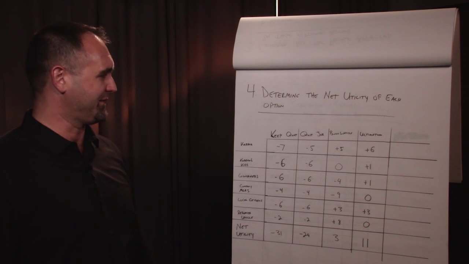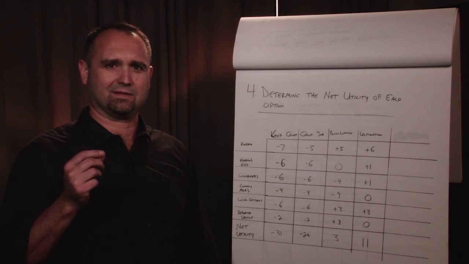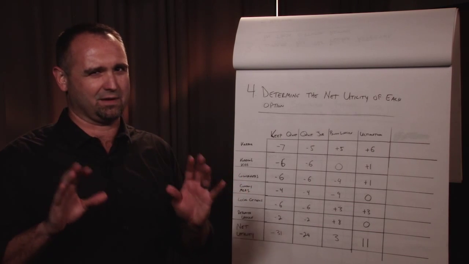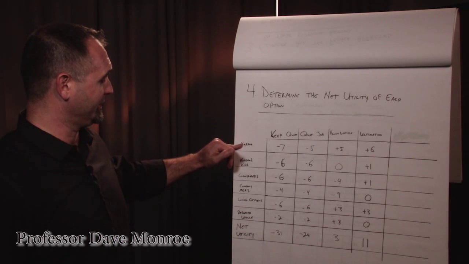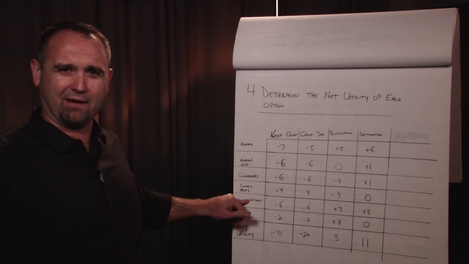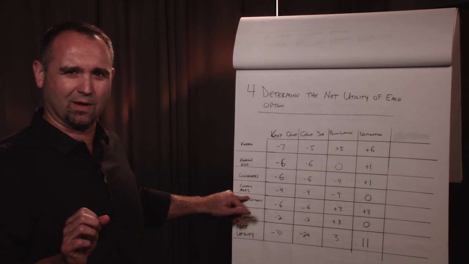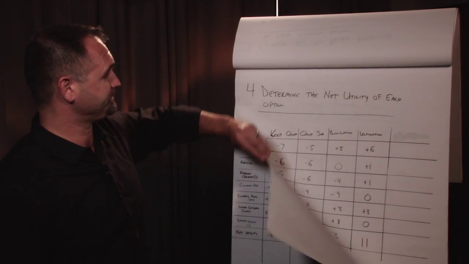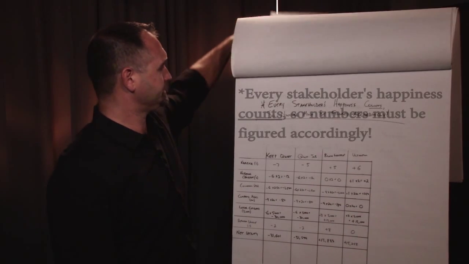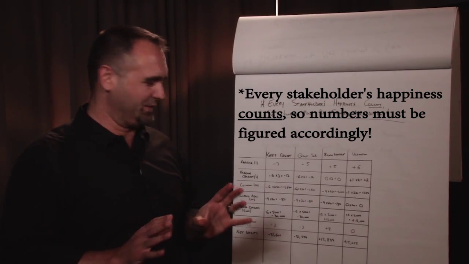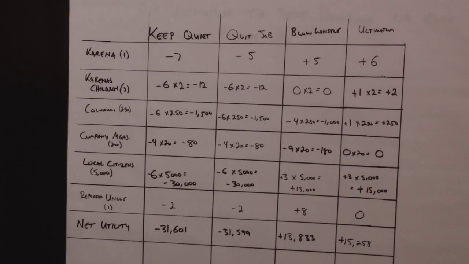But there's one other factor that we have to take into consideration. Remember that it's the happiness or unhappiness of every individual who has a stake that counts, and no one person's happiness counts more than another's. So Karina's happiness doesn't count any more than, say, Bob McX, the local citizen. We have to parse him out too and think about his individual happiness and unhappiness. So that means adding a level of complexity to our math here. We have to ballpark a little bit when it comes to this and maybe make some estimates about how many people might be affected by this, not knowing the exact population of the town and so forth.